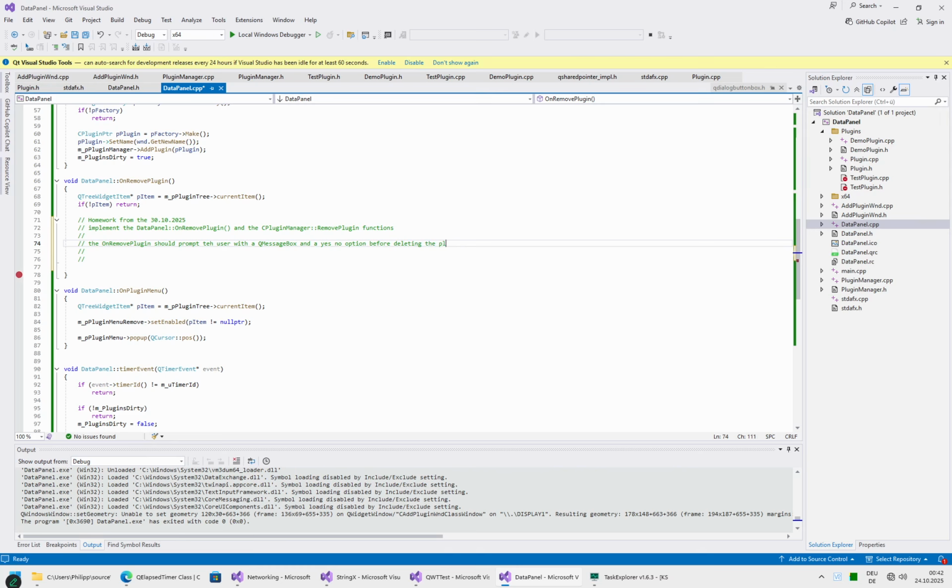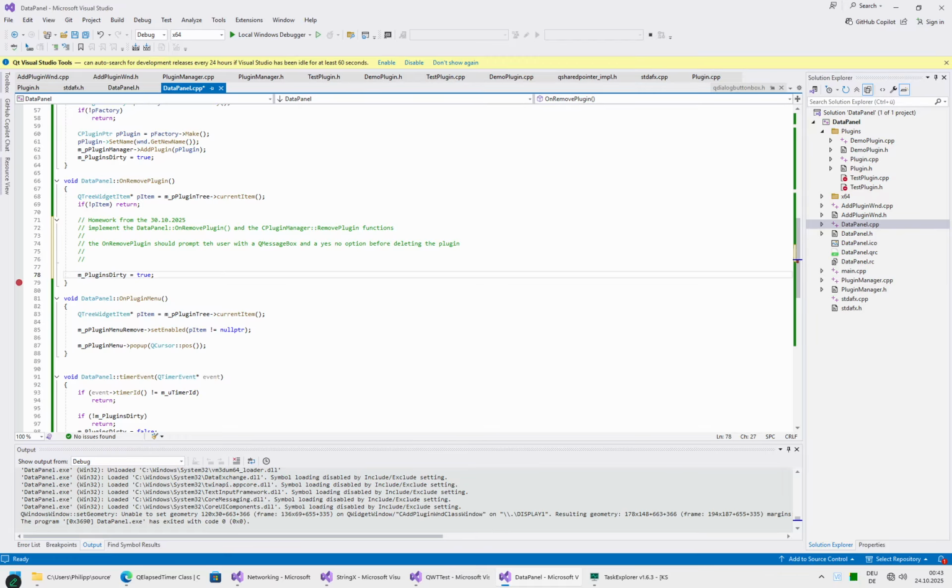So, plugin. It should just ask you, do you want to remove the plugin such and such? And if you say no, then it should do nothing. Other than that, it should just remove it. So I think this is reasonably easy. Of course, at the very end, we also set the flag here to dirty, so that it gets removed if it was changed. Okay, good. Any questions?